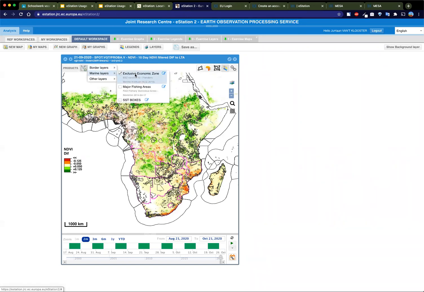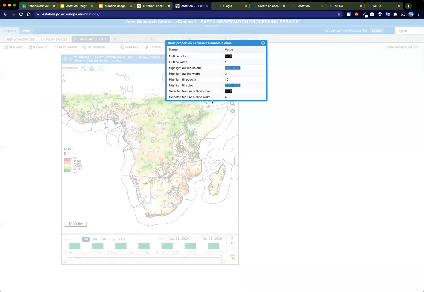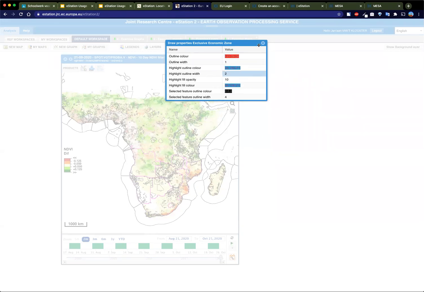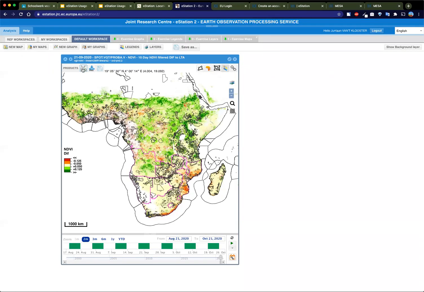So in the marine layers, for example, this one, I can change also the color. Blue would not be so good a color, but maybe yes. Okay. Save. And I go again to the layer itself. I deselect it and I reselect it.